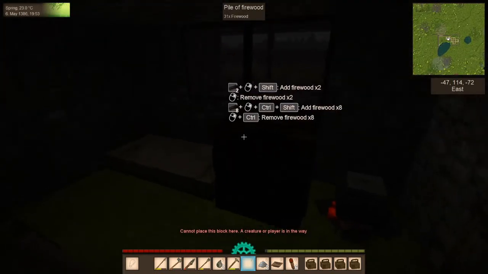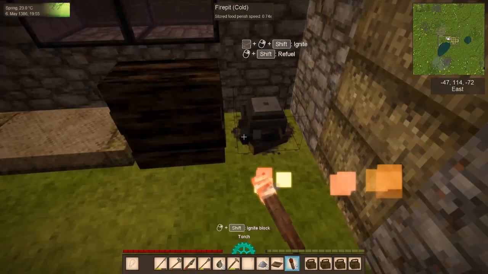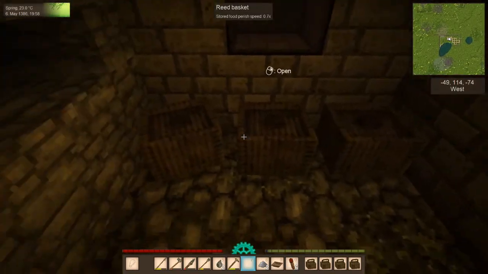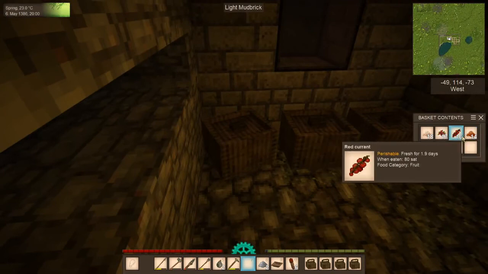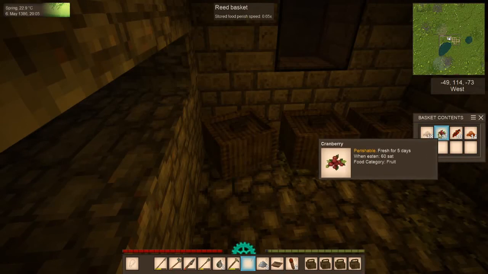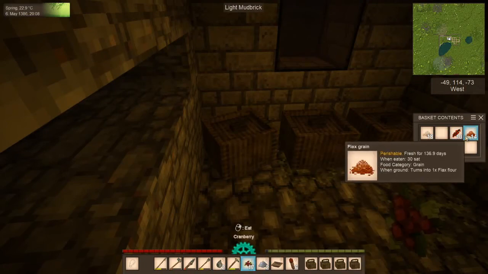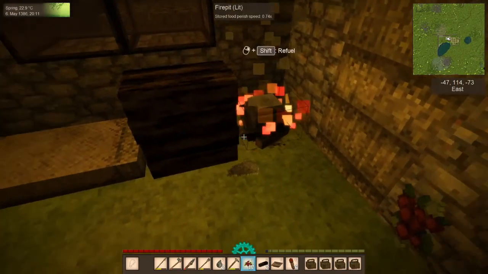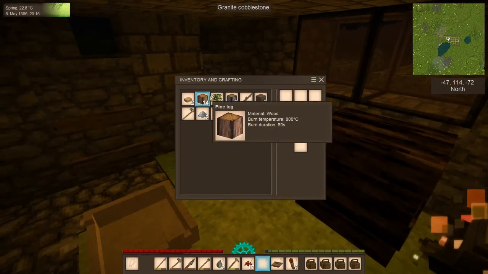Alright. Okay, there's that lit up now. Food. Fresh for 134 days. Cranberries, fresh for 5 days. I guess that would be the thing to eat first, and then red currants and flax grain. There's really no point in me starting the fire, honestly. And the fact that it does actually throw some light in the room here, I meant to plant those.